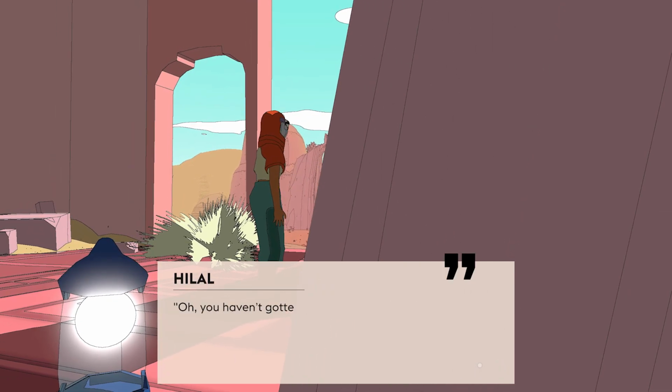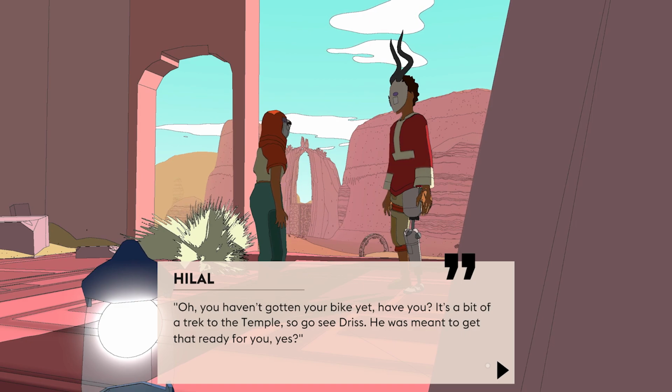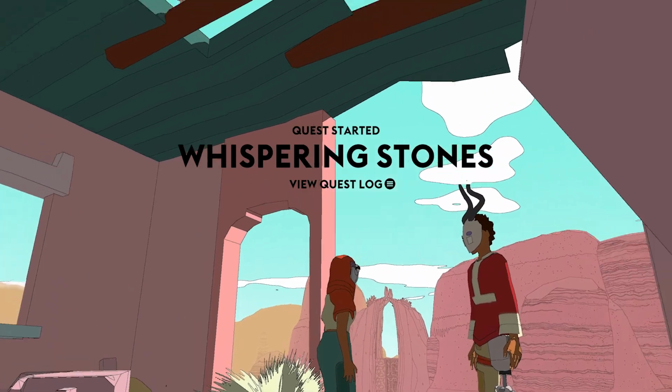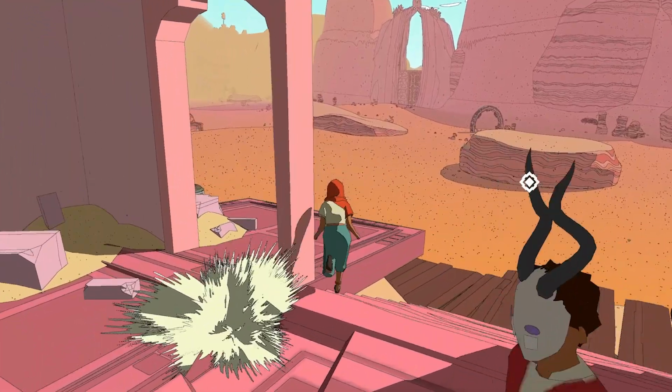About to leave, Hillel stops me. Oh, you haven't gotten your bike yet, have you? It's a bit of a trek to get to the temple, so go see Driss. He was meant to get that ready for you, yes? I remember Jaddy's words now, and I tell Hillel I'll go and see Driss.